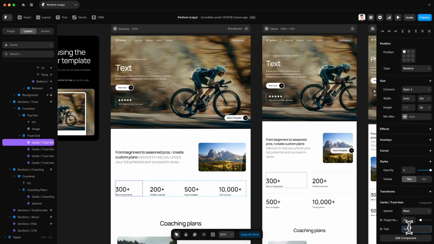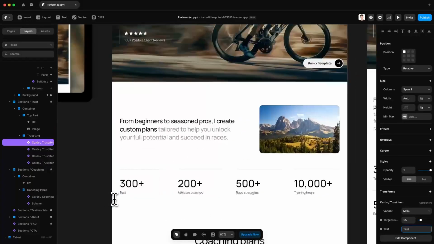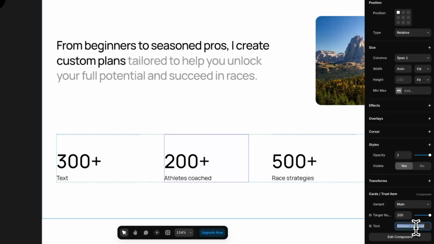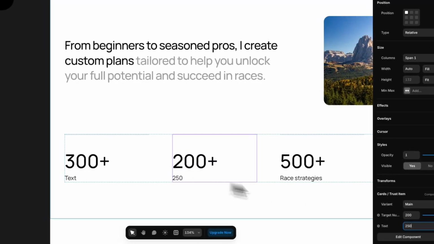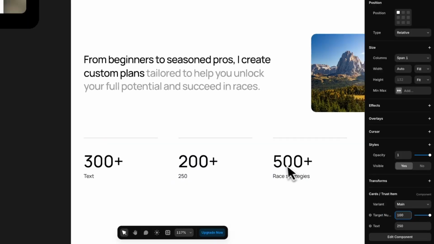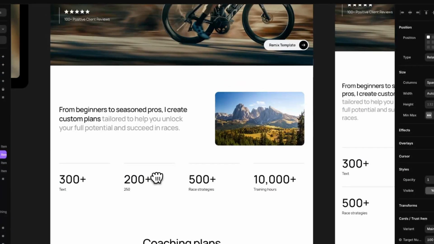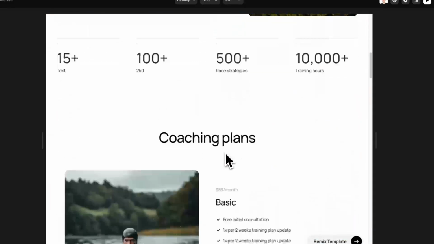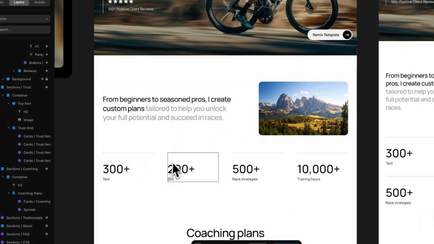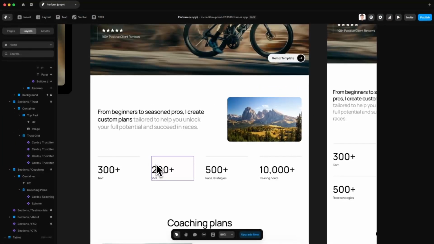You can see them here, and you can edit some properties, some content on the given component instance. So let me, for example, change the text here, and you can see if I zoom that the text changes here. Or for example, 250 is going to be the text changes, but to be honest, the number doesn't change instantly because it's a code component, so you have to play it to see the number in effect. But that's just an exception. So those are components. I'm going to explain them a bit more in detail in the upcoming videos, but just for now, so you know they exist and how to roughly edit them.